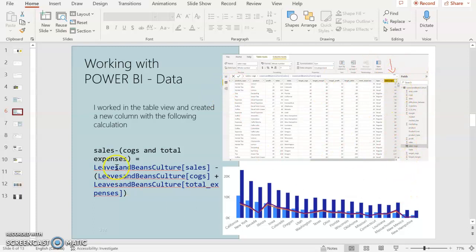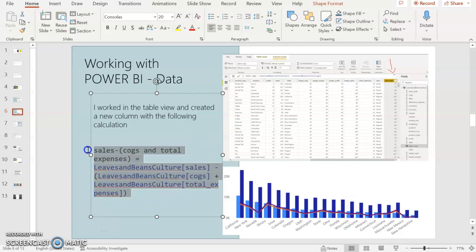In that new column, I put this information, which was the sales minus the cost of goods and the total expenses for each item. This is the actual information that I put into the table to give me the orange line. The burgundy line is actually the net profit.